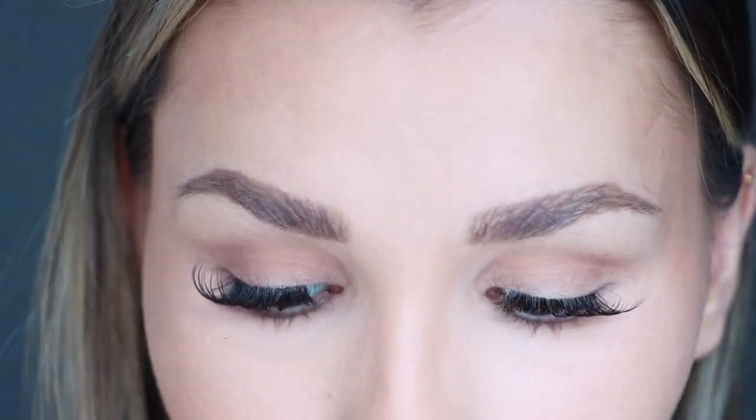I think they look absolutely fabulous. Most importantly, when you're looking down, there's no harsh band or anything. They just look seamless because you have your natural lashes kind of covering everything. These will last you up to 2 weeks. I personally like to remove them and reapply after 1 week, just because I like to give myself a fresh set after every week, considering how quick they are to remove and reapply. No need to bother wasting all that extra time or money when you can always be doing them like this.